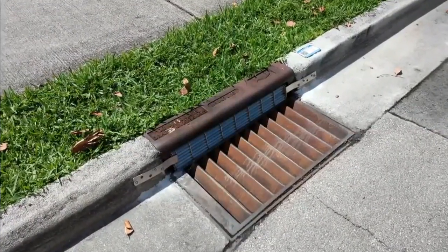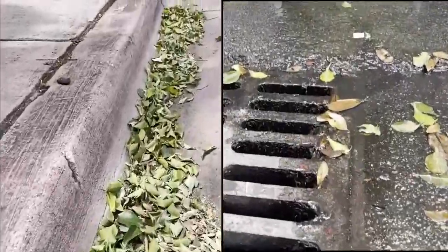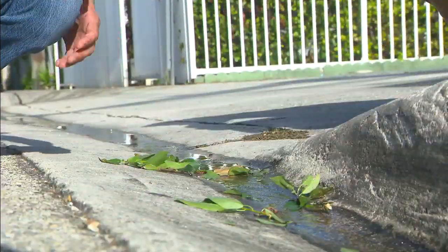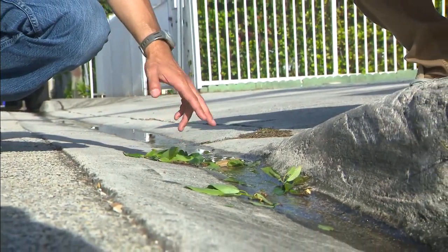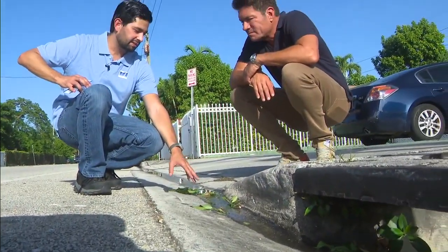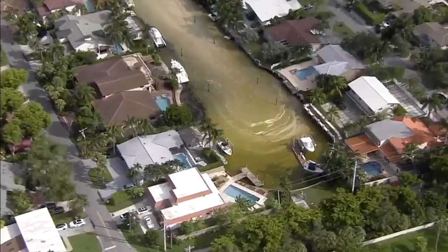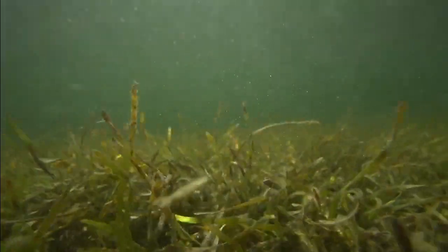They're also designed to stop deadly organics from getting through. These leaves and lawn clippings may look harmless, but they're actually ticking time bombs. As you can see here, water is taking these leaves into the storm drain system. Eventually, this leads to Biscayne Bay, and when this decomposes, it becomes a nutrient — phosphorus and nitrogen — deadly nutrients that feed algae growth in our bay and waterways and kill the seagrass. You need to prevent the organics from getting into the waters because they decompose. Leaves are a majority of what we actually capture in front of the storm drains.